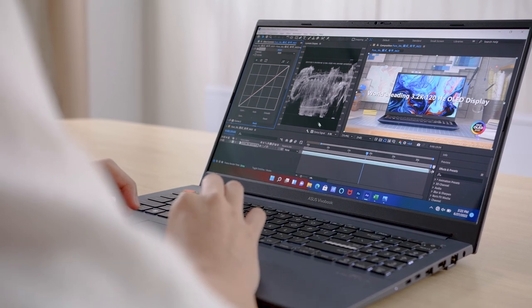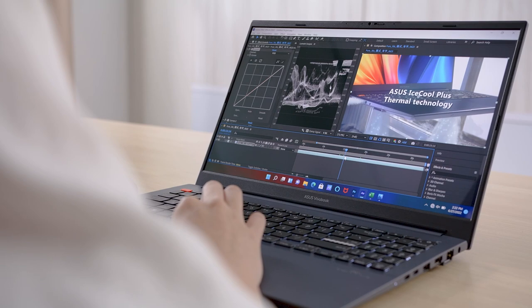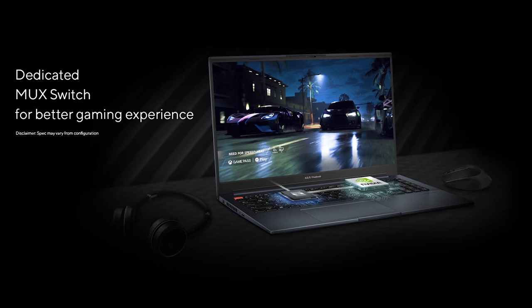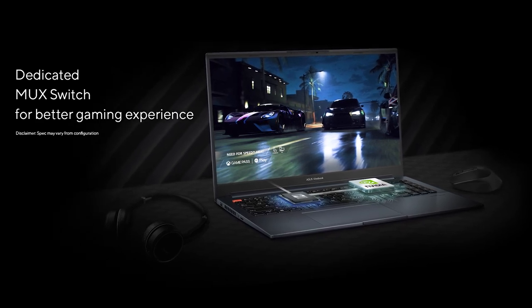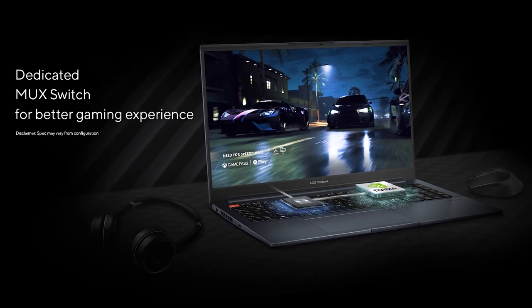Effortlessly edit photos or videos, design graphics, and even some AAA gaming on the side, all in a portable and compact form factor. Modern high-performance laptops use powerful dedicated graphic chips for graphic-intensive tasks such as gaming, but most route these frames to the CPU's integrated graphics before reaching the display. While offering better battery life, it bottlenecks your GPU from reaching its maximum performance.